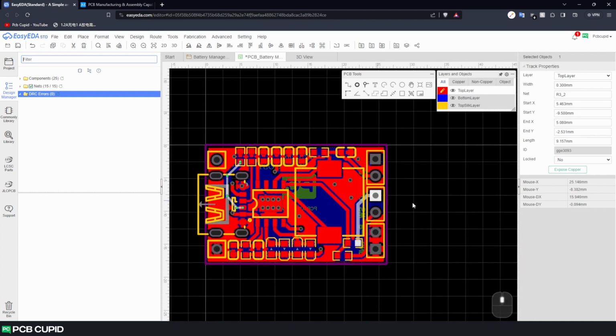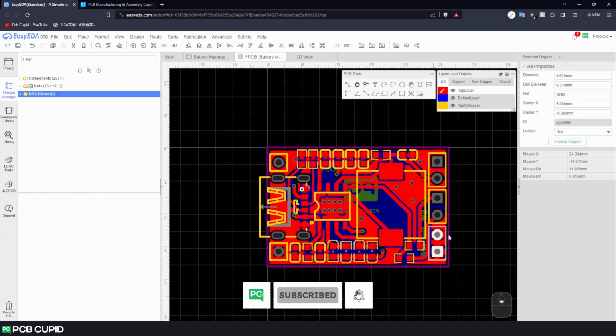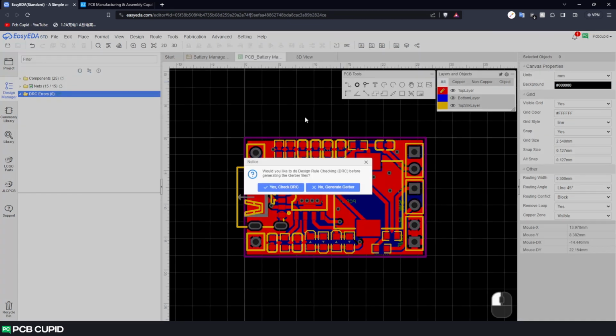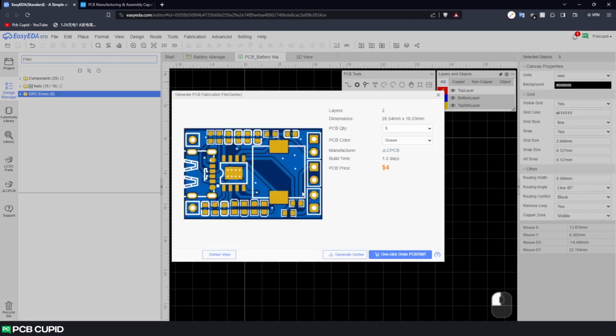The best part about using EasyEDA is how easy it is to place an order for manufacturing your design. Just click on the Gerber fabrication icon. This not only allows you to generate a Gerber file, but also gives you a cost estimation for manufacturing your PCB. You can play around with this and see how changing the color of your solder mask or quantity of PCBs affects the cost. But let's say not everybody wants to manufacture their PCB from JLC PCB. In that case, you can just click on Generate Gerber and it will download a Gerber file which you can send to other manufacturers. And this brings us to the end of the video.